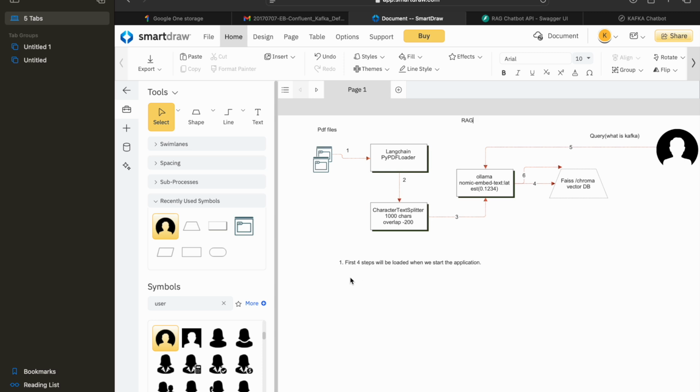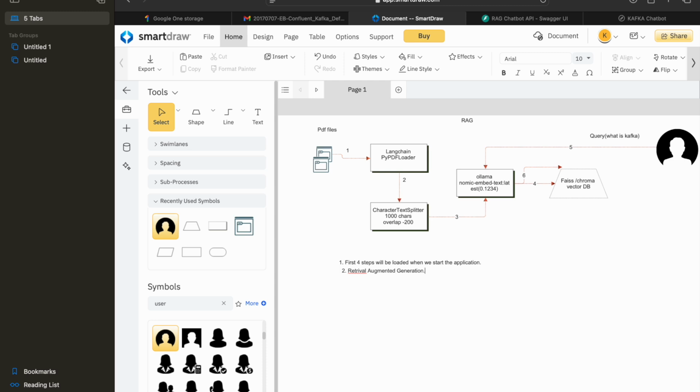What is meant by RAG? Retrieval augmented generation.